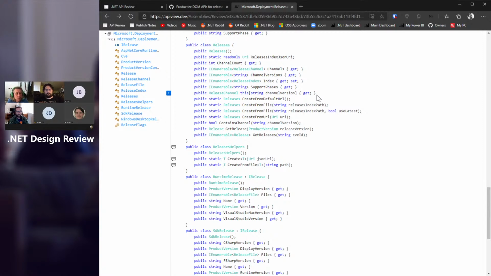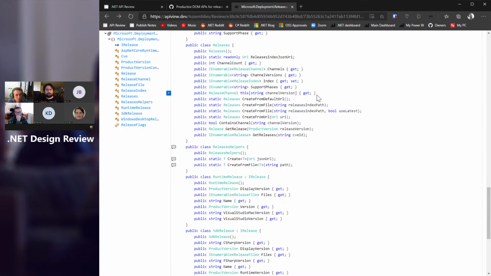Yeah, so what I would recommend then is, as we said, if you rename channel to product, what I would do is put the data that is currently on release index on the product type itself. And for data that you would have to do more work to get, just put it under some nested property or nested method under product. Then people just go from releases to product. Product is all the summaries, and if they want more data, there's more data on the product type itself, rather than having this split between release channel and release index.